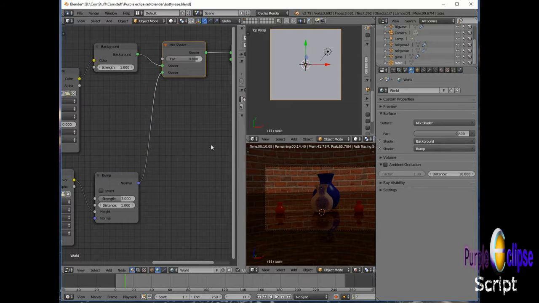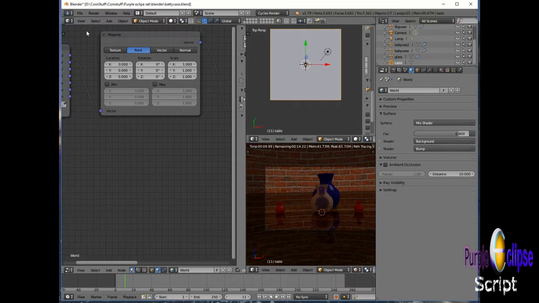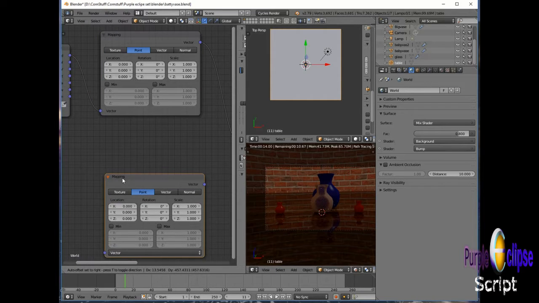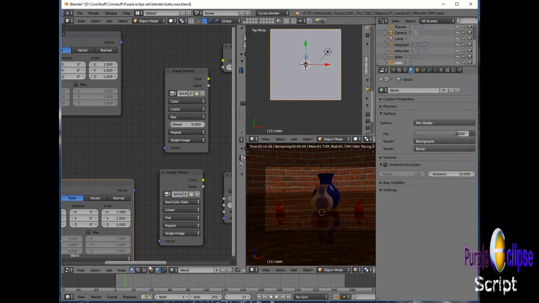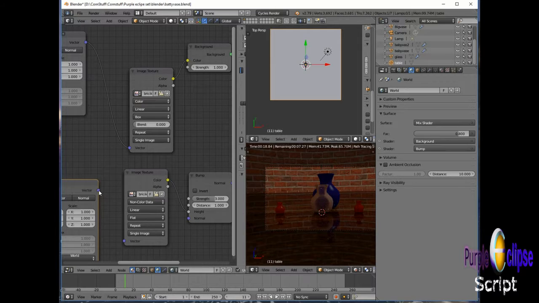Pull the string out of the bump and bring it to the second shader of the mix shader. Click on the mapping then press Shift plus D, put it beside the image texture. Pull a string out of Generated of Texture Coordinate and bring it to the vector of mapping. Pull out a string from vector mapping to the vector of image texture. That's it for the background.